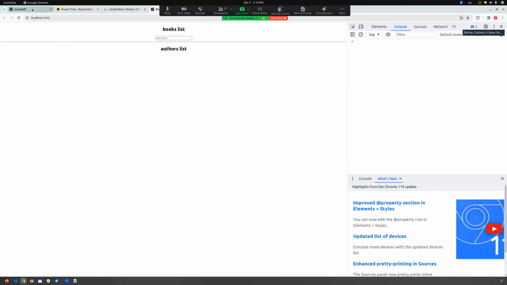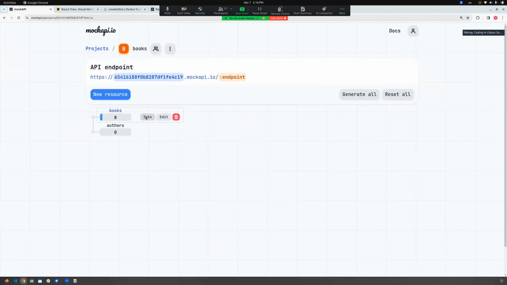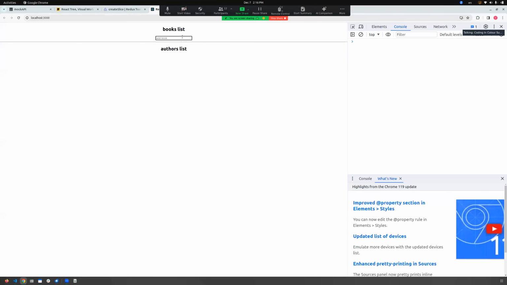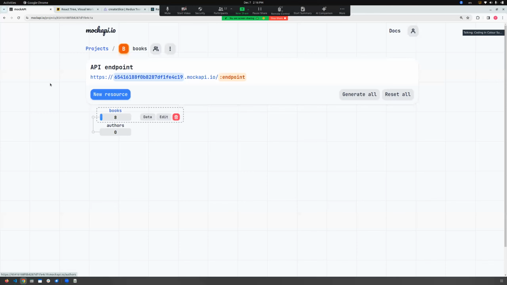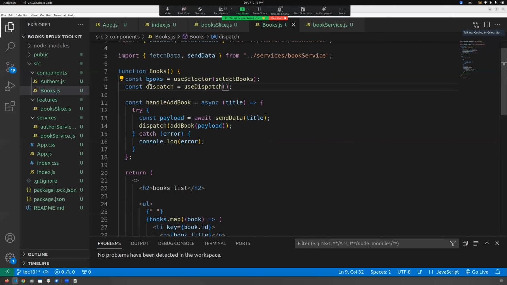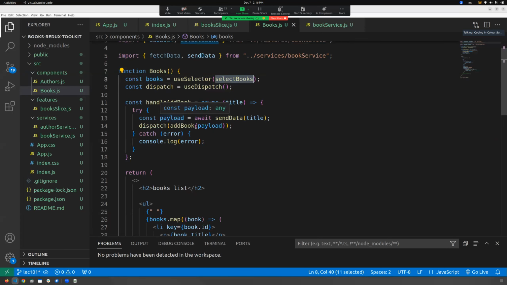Yeah, so I have two tests on my mock API. Okay, more even. So I was sending more and more, but as you can see, when I refresh, everything is gone. So I'm adding this to the state, and I'm also, first I'm sending this here, and then I'm adding it to the state. But for the books, as you can see, I'm always selecting books from the store, from the selector of the Redux. But I should check before I do that, I should fetch the data.